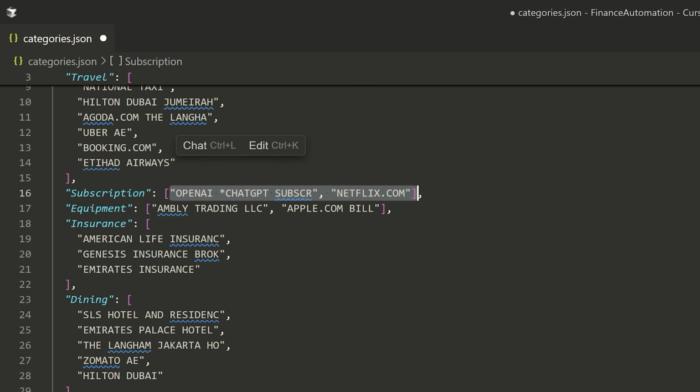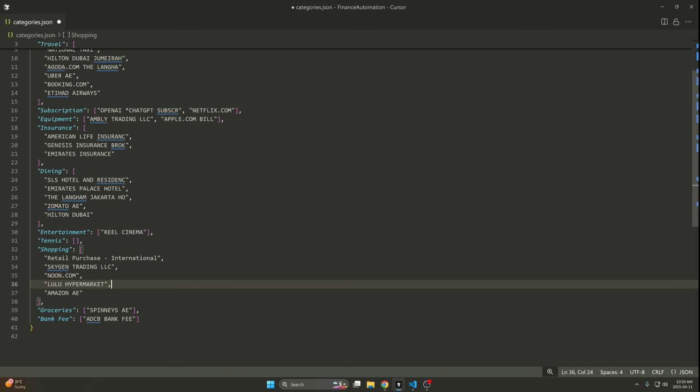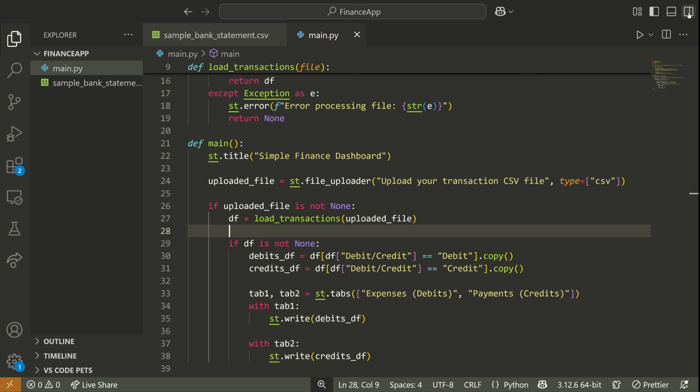Okay, so our program or our code is going to make this file, and then we're going to use this file to be able to automatically categorize transactions when they come in because we'll have all of this information. So at the start, yes, it will require a little bit of work from the user because we're not using AI or anything like that for this particular project, although you could add that. But then later, once we have this file, it will be very fast and everything will be fully automated for us.